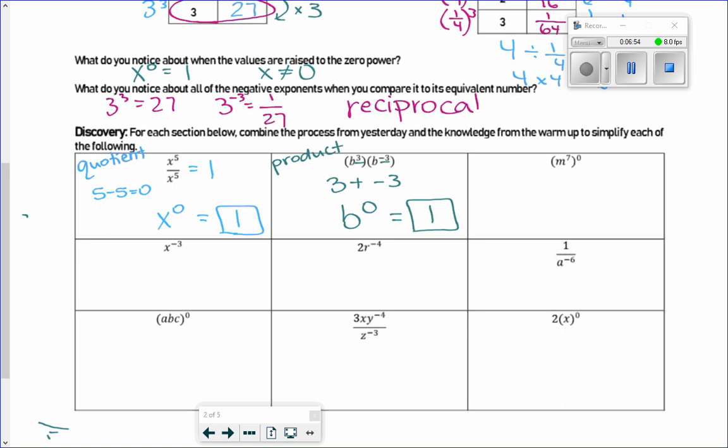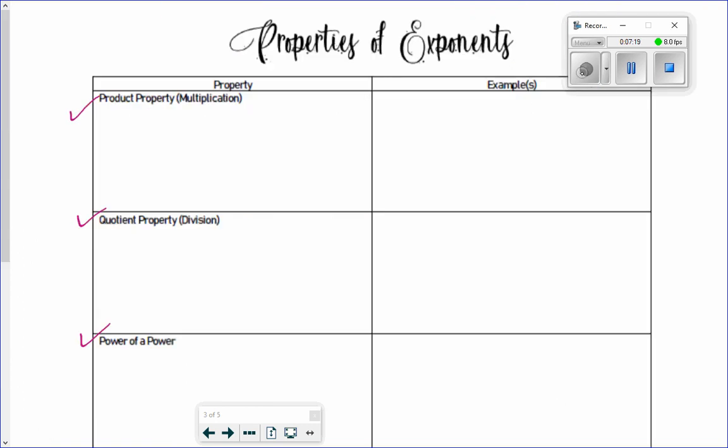And then a reminder for this one, this is called the power of powers. And the power of powers, what do we do with the exponents? Multiply. 7 times 0 is what? 0. So 10 to the power of 0. So these are all, this first row is examples of 1. So the main concept is anything raised to the power of 0, with the exception of 0.